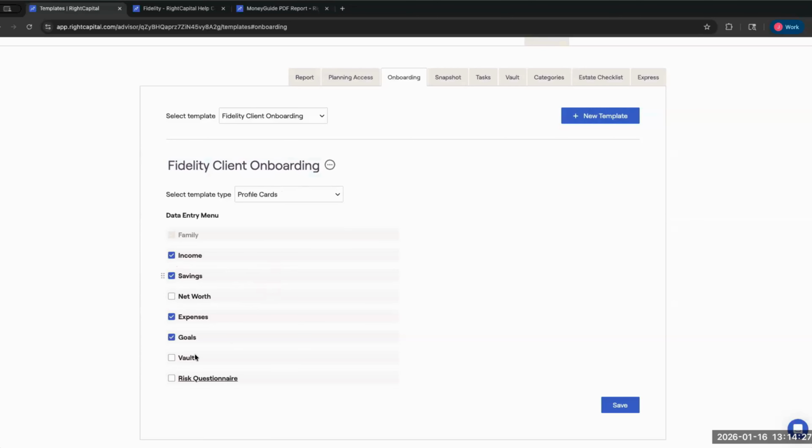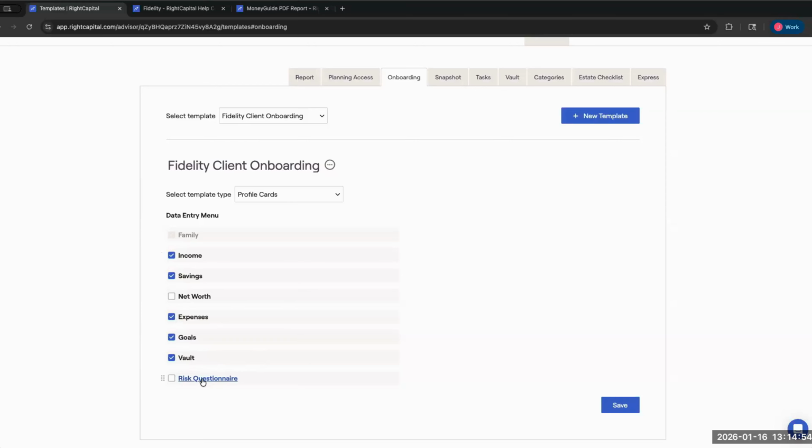As an additional example, there are 2 more we can add in. When they enter the 6 steps of data entry, I also want them to have the vault. I want them to be able to send files to me without having finished all the data entry. Maybe they hit something like expenses and they're getting confused. They're not sure what they want to put in there. They need help. You can tell them, just throw something in the vault, I'll take care of it later, don't worry about it. So definitely another good thing to add in there.